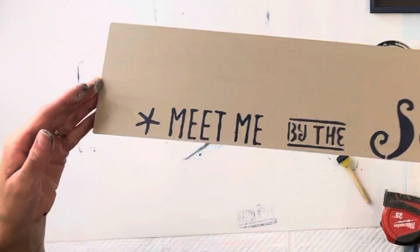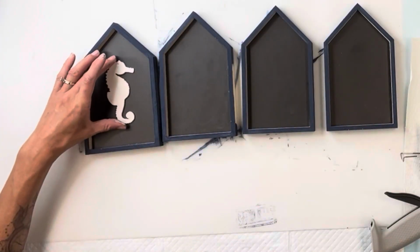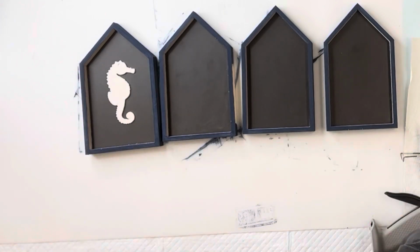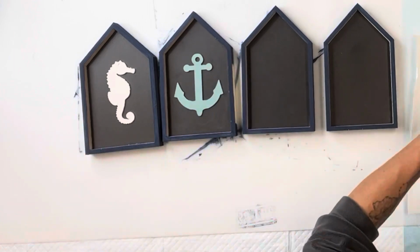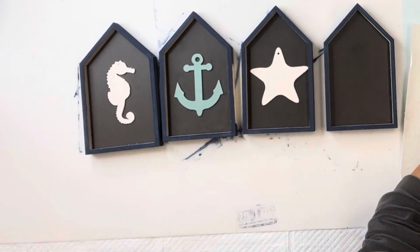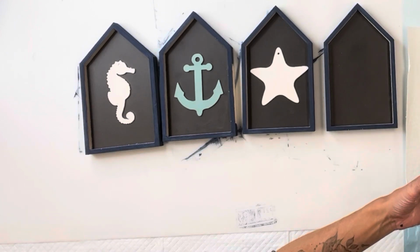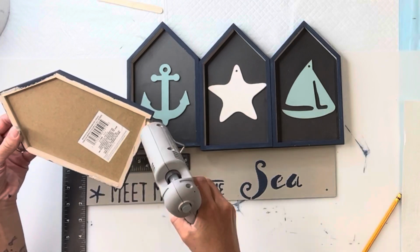So I'm going to allow that to dry, and then I'm going to go back to the houses, and I'm going to glue one of the wood cutouts into the center of the house. I'm going to start with the seahorse, then I'll do the anchor, the starfish, and then I will end with the sailboat. You could really do any order of your choice. I just rotated between the 2 colors.